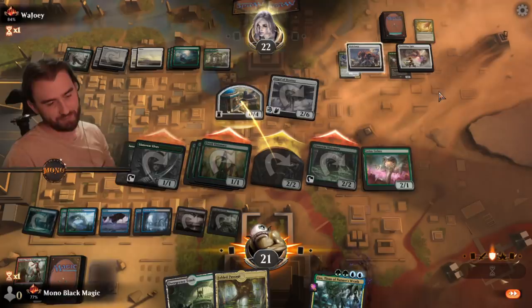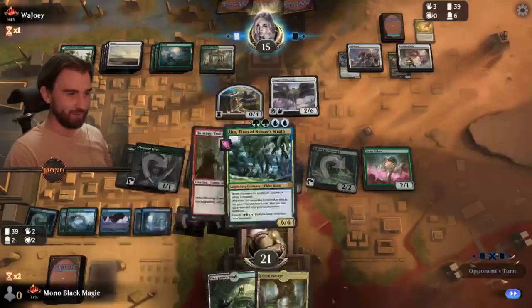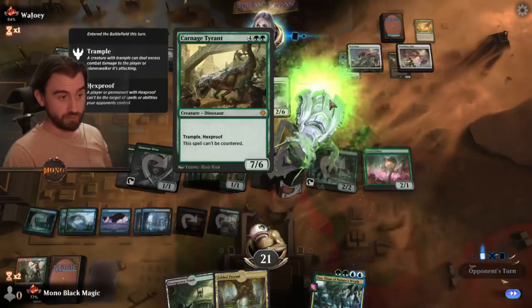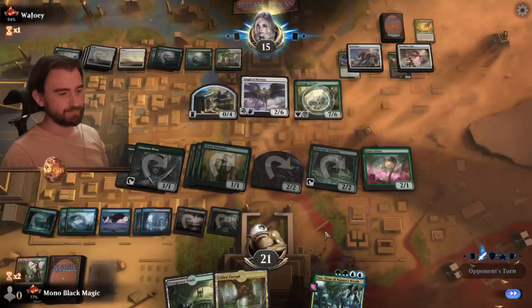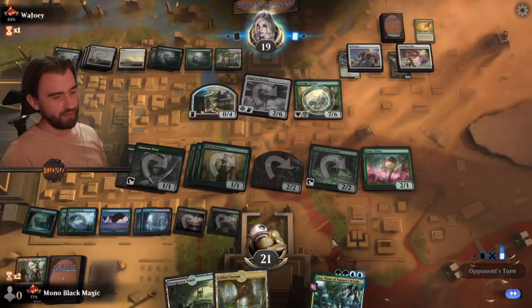Okay, now to 15. Man, if we could get a snake now, though. We had a snake before. Now is just the time when we need that snake. Come on now. We can't draw another land. We just simply cannot draw another land. That's just impossible, I think. It's impossible to draw another land.